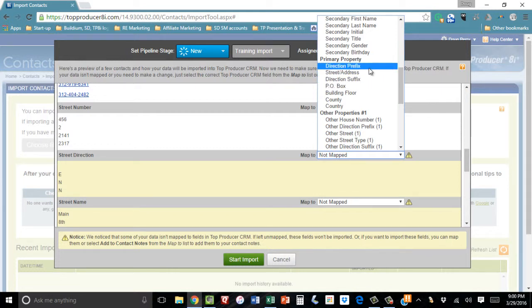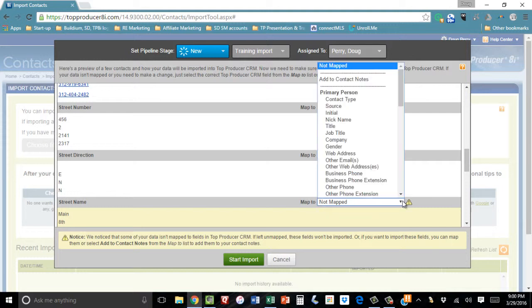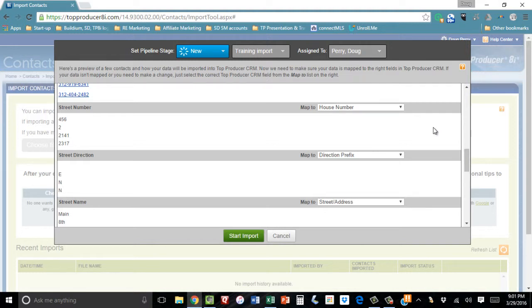And then street name, let's go ahead and map that. That'll be street address. By the way, on Top Producer Campus, there is a list of all the fields in Top Producer, where they're located, and what the fields mean.